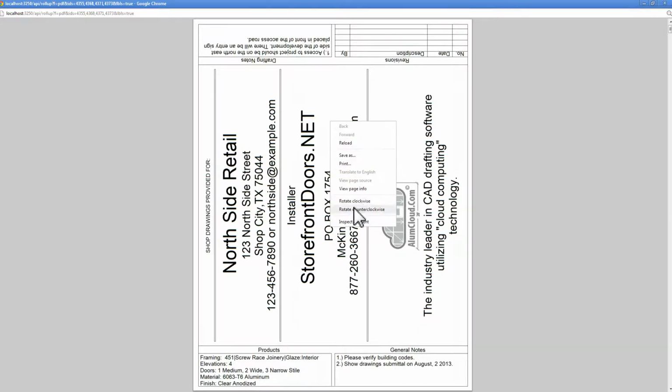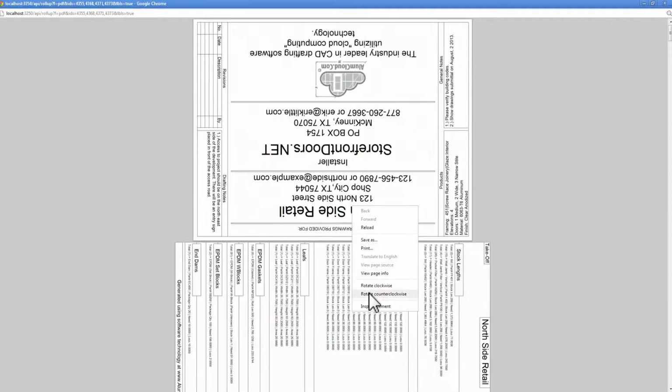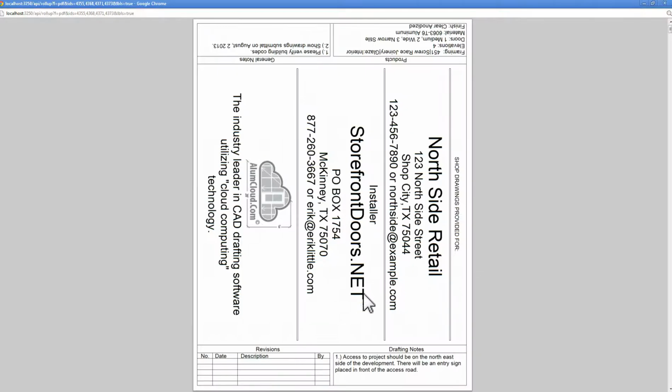And if we flip this cover page back around another time or two, you'll notice that we have drafting notes. These drafting notes are from the project dialog. When you first create the project, you've got an area there for notes, and that's what these drafting notes are. You can update those notes at any given time throughout the build process, after the build process, whatever.